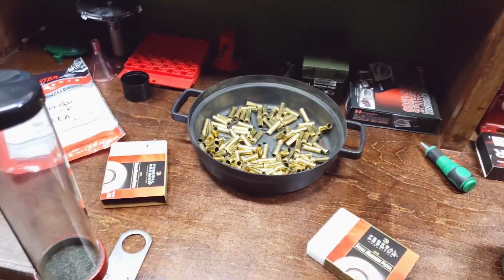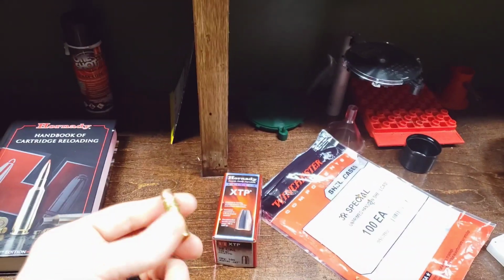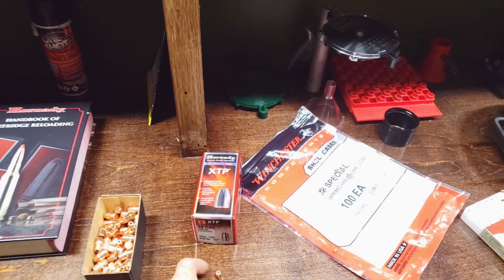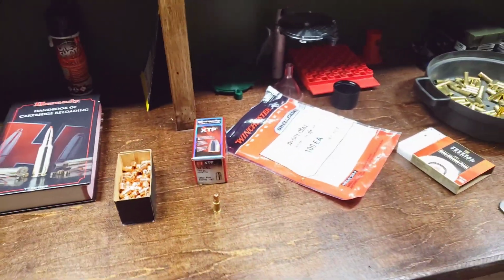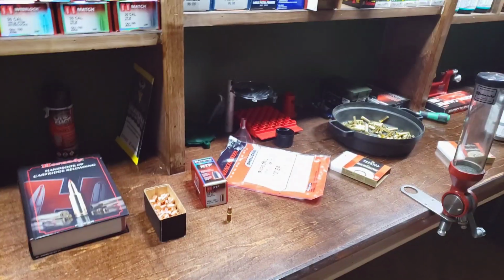And you're going to repeat that over and over and over again until you get to your desired quantities. But you guys don't have to use these projectiles. Obviously, this is just an example. There's way better options out there as far as projectiles, powder, and brass goes. This is basically giving you the rundown on how to reload pistol calibers.